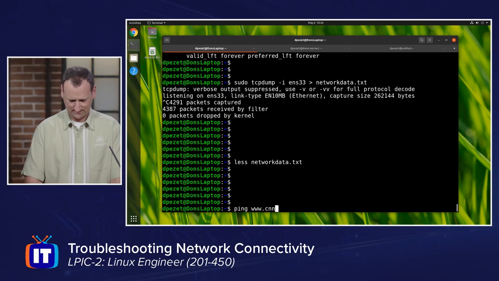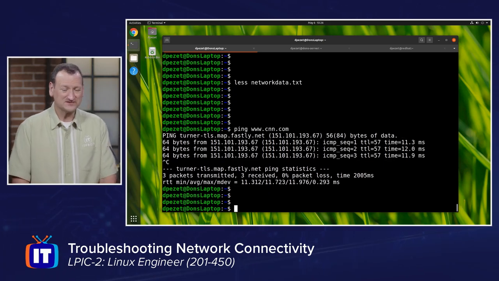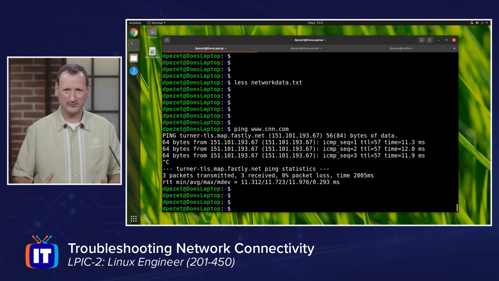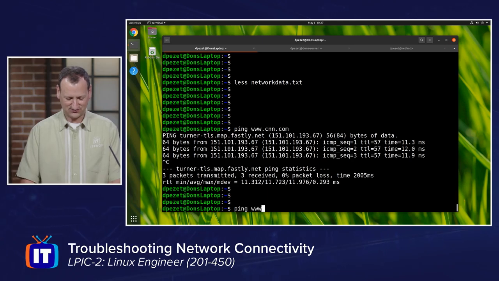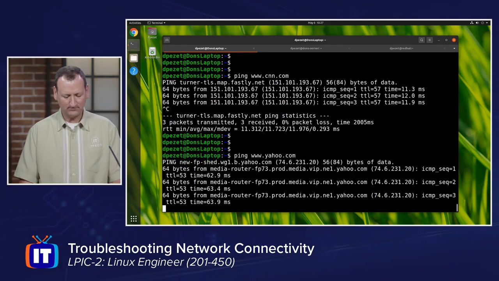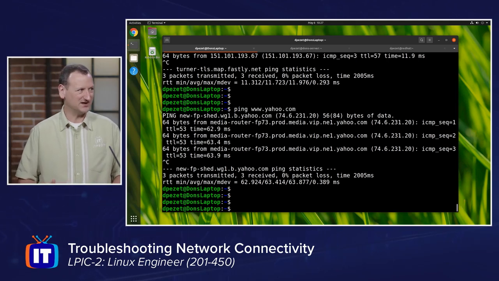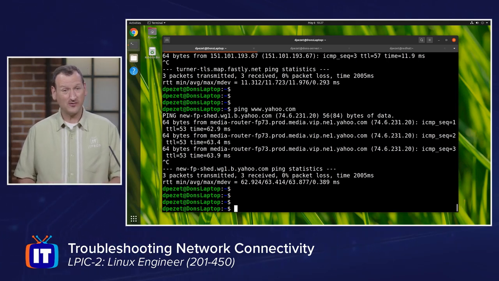Right? So, for example, I wonder if I can find somebody real quick that blocks pings. Does CNN? No, they're allowing it. Shoot. You'll encounter this sometimes with web servers where they block pings. They just don't want people pinging them. I'm sure there's somebody great like Yahoo or somebody who doesn't allow it. But if you find somebody where you can't ping them, how do you know whether you can connect or not? Well, ping is normally what we would use.